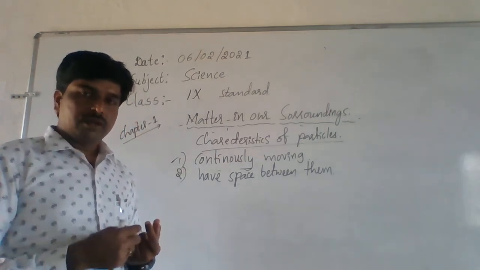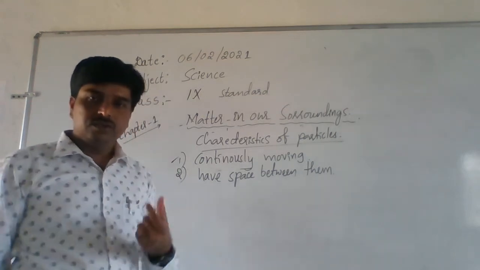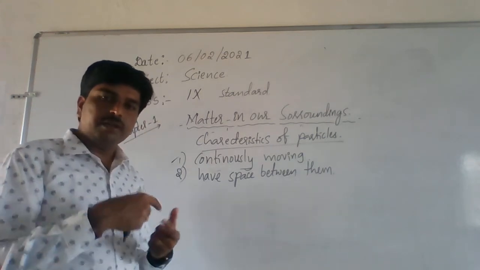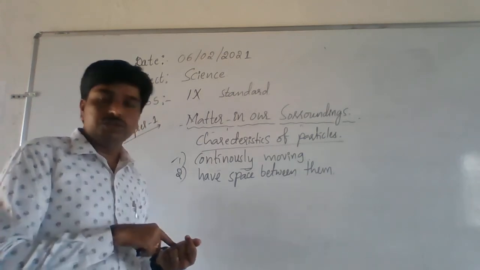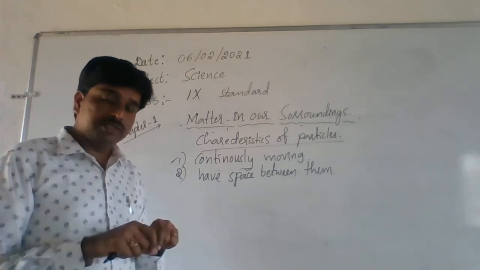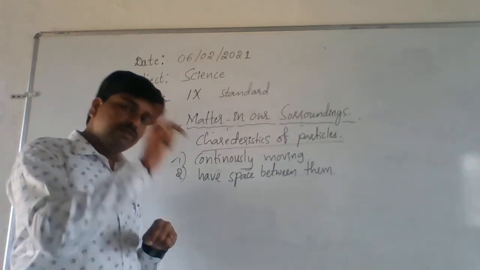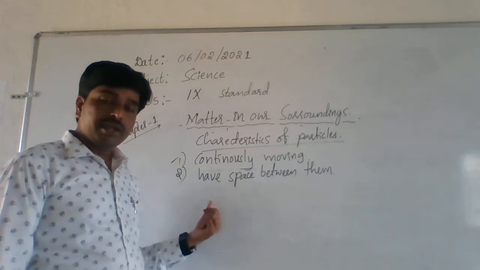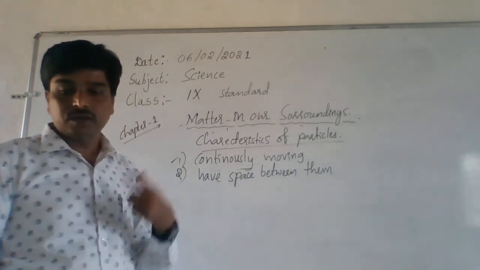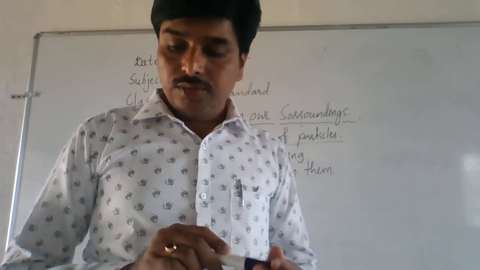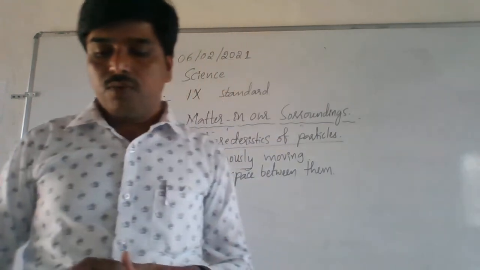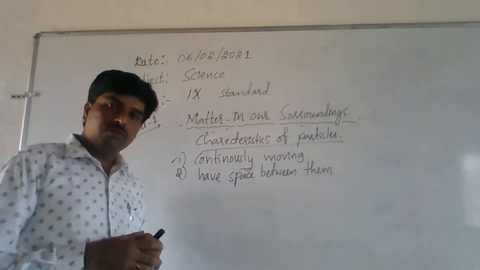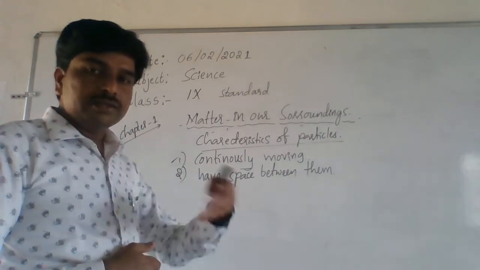Then take a small amount of sugar and stir it well in the water. That is a solution. Even the sugar particles completely mix with that solution. Again, you can't see the sugar particles because they completely dissolve in the water. Remember, that is the main characteristic: particles of matter have space between them. So particles of one matter get into the space between the particles of other matter.